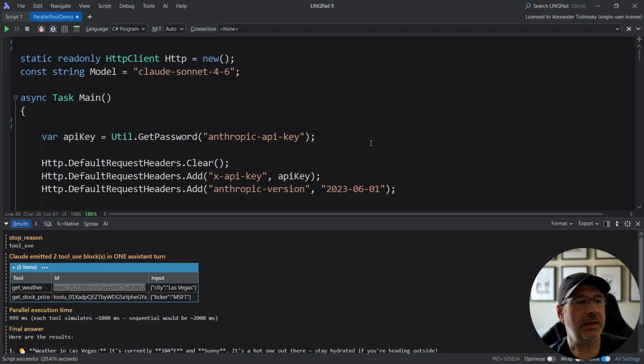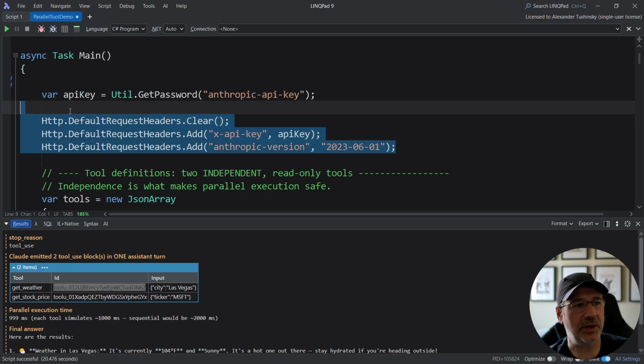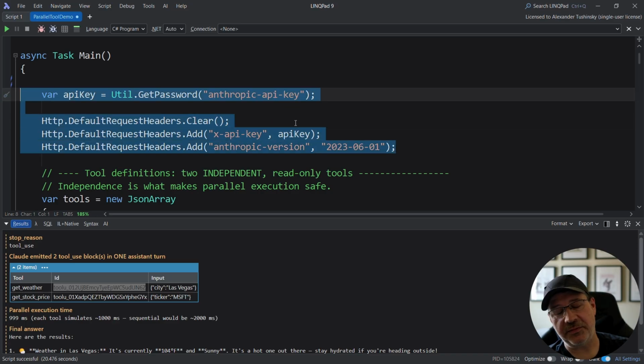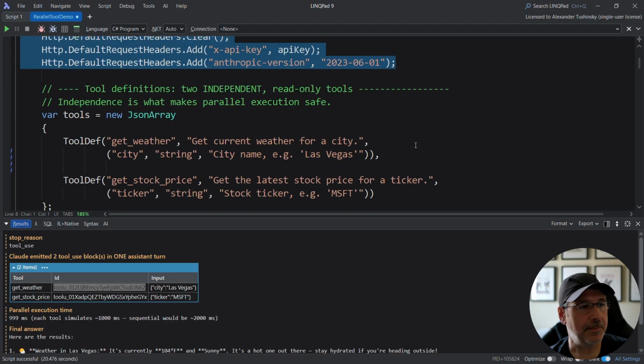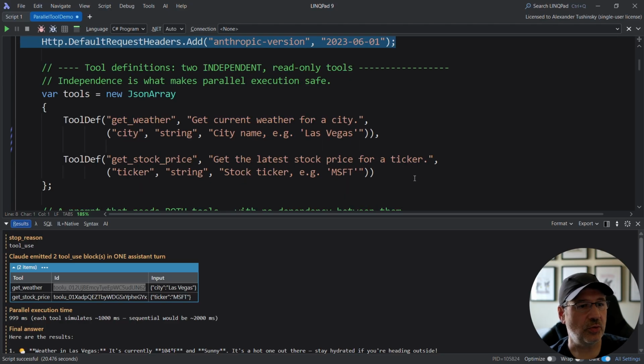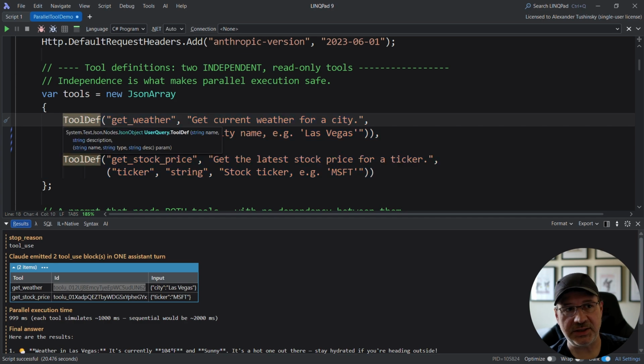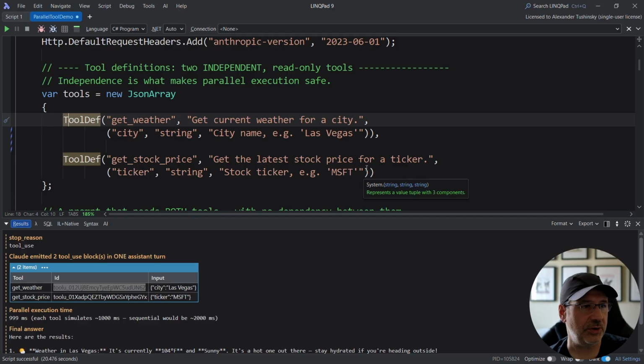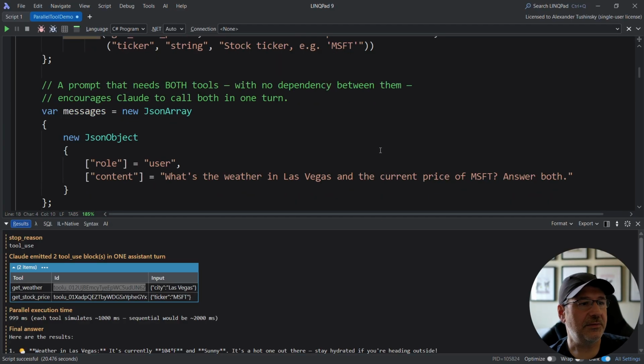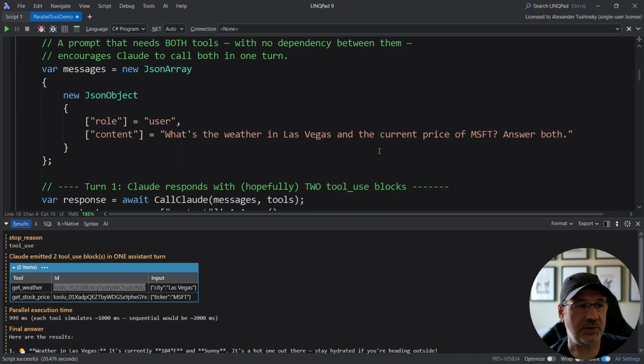But basically, this top portion here is where we configure our Claude API key, so everything we need for Anthropic. Then we have some tool definitions here, and this is just basically an easy way to create the necessary JSON string. So tool def takes these parameters, puts them in a JSON string, and that's what it returns. And then finally, we have our initial prompt.